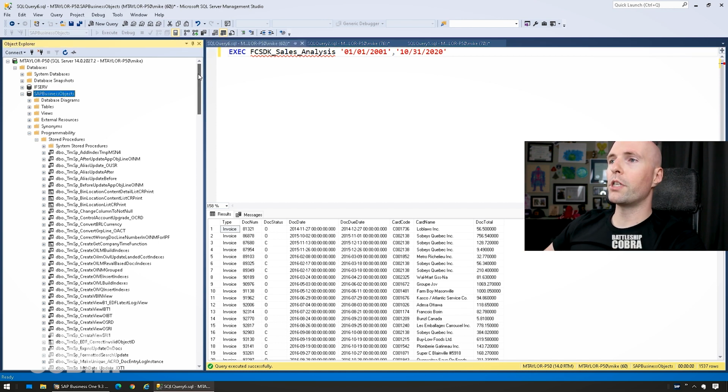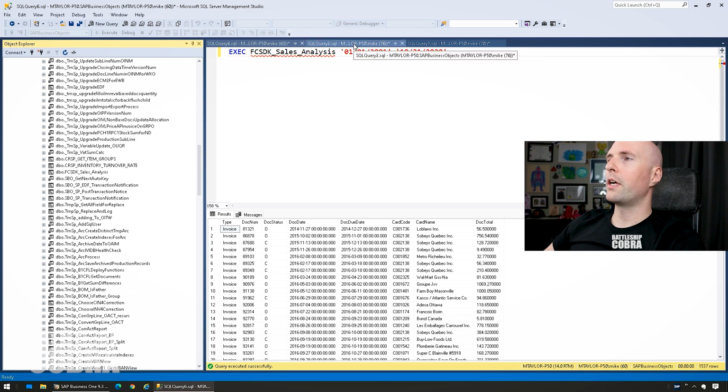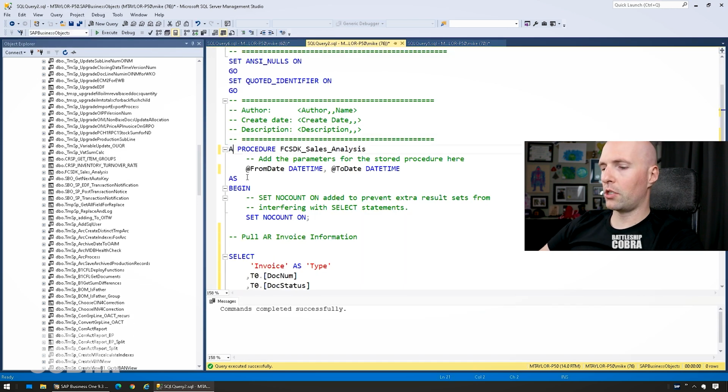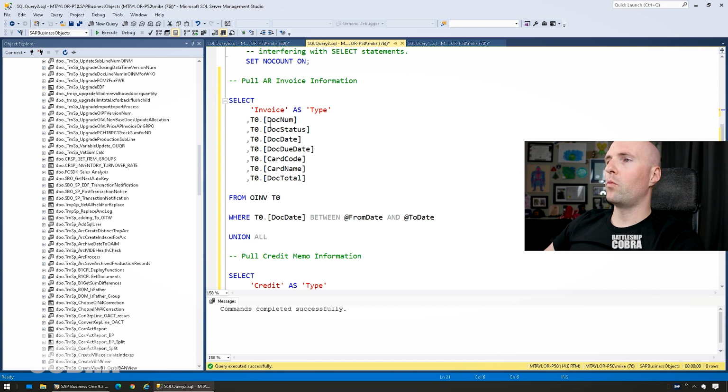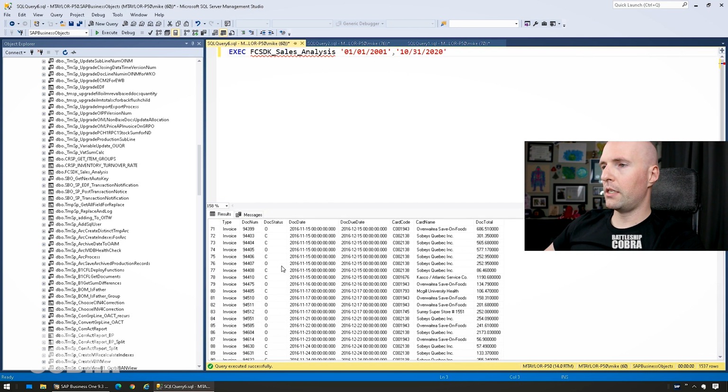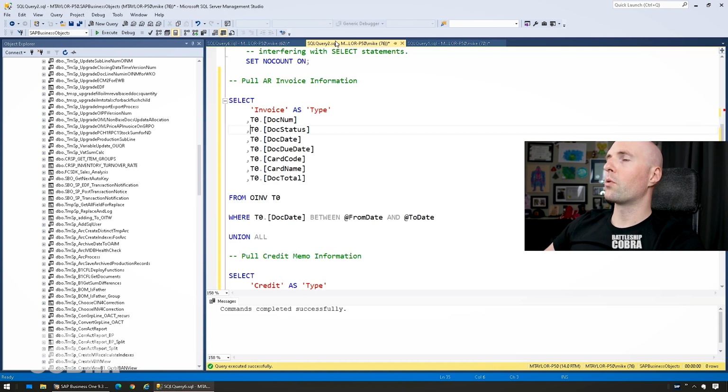So let's edit this stored procedure. Actually, we can go back to the creation, change this to alter, and then we'll go doc status. What do we have? O's and C's. Okay, so we're going to convert that.